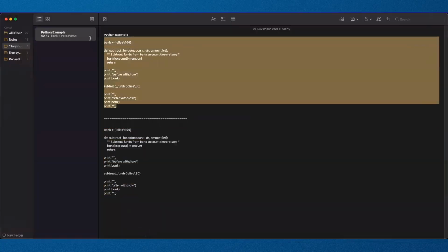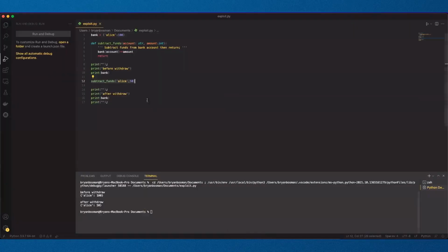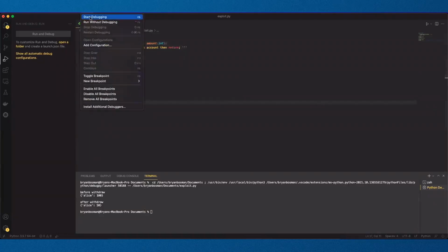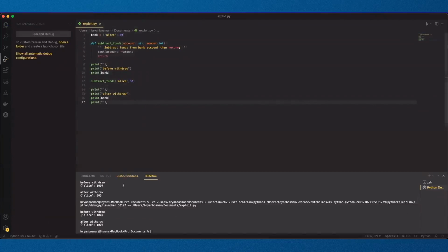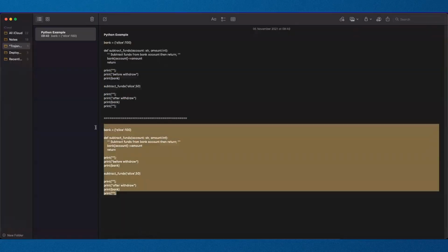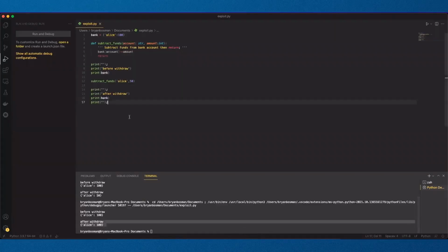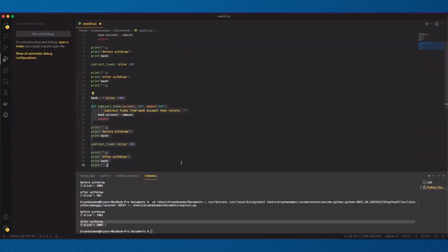Now let's copy this and pretend that this is something from Stack Overflow. So take this, paste it in there, and we give it a run. Right, now you see, before withdrawal, after withdrawal. Let me try and get the code in here so you can see both blocks in the same scope, and then hopefully you should be able to see. Yes. All right, this is the one that has no Unicode in it.